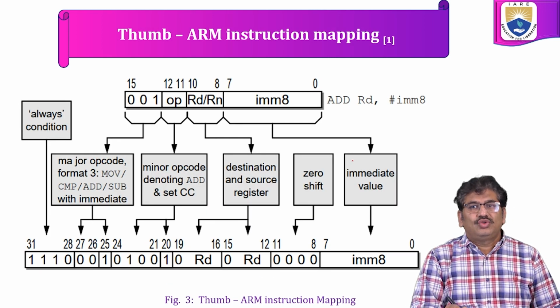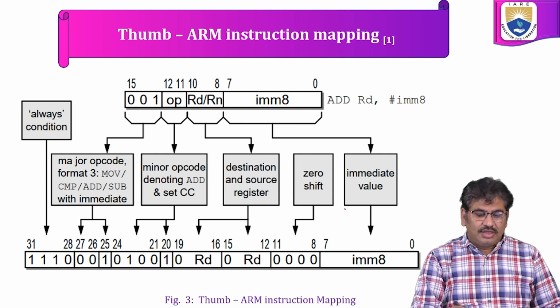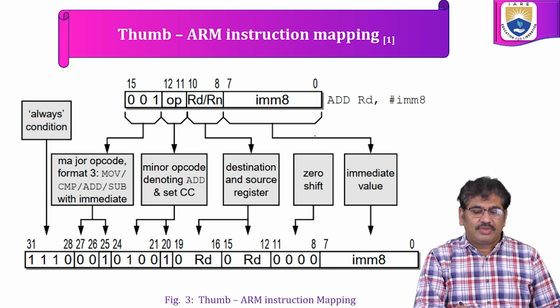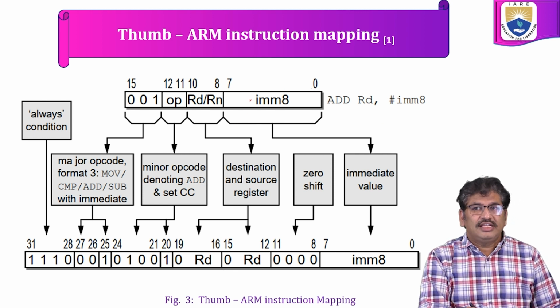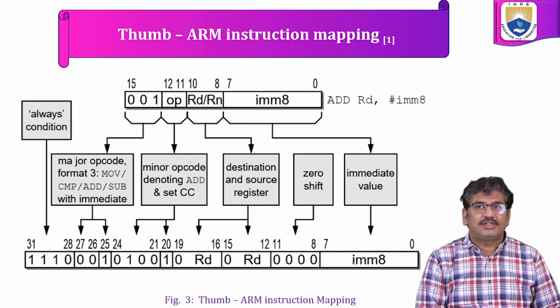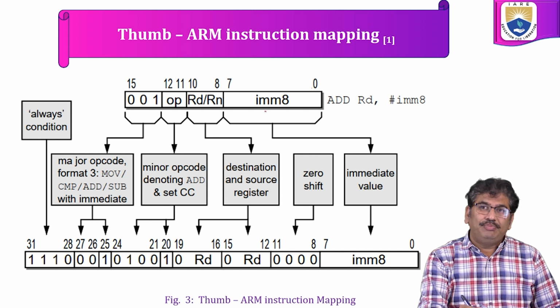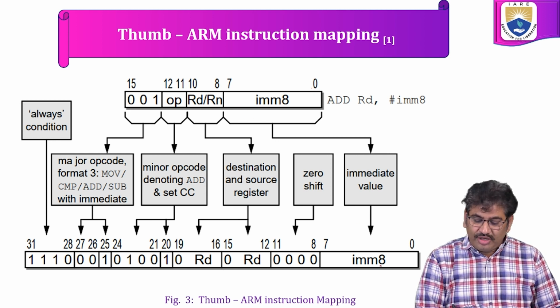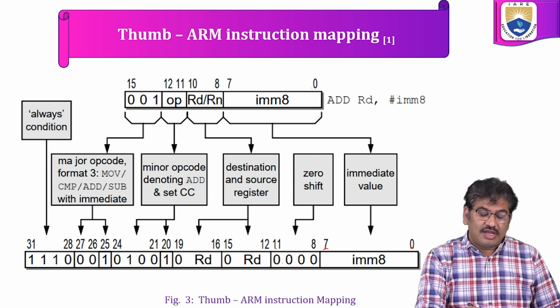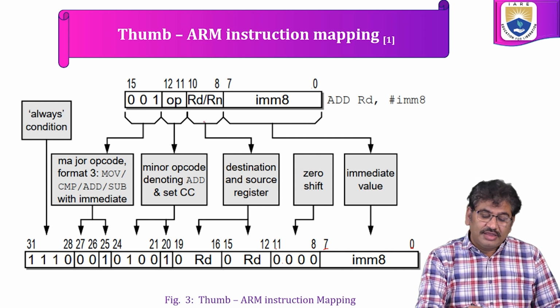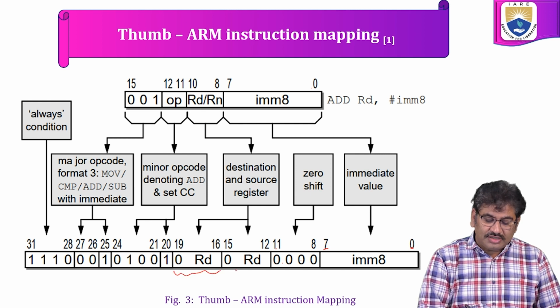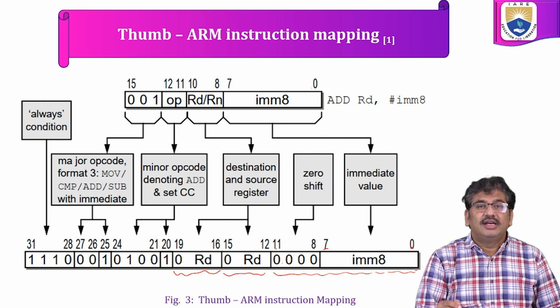Figure 3 shows Thumb instruction mapping. For ADD Rd, #immediate 8, which consists of 16-bit data, this will be converted into the 32-bit format as follows. The immediate data, which is 8 bits in size, is placed in the lower bits as immediate 8, from bit 0 to bit 7, whereas bit 8 to bit 11 are appended with zeros. Next, the register we have placed in the operand position in the Thumb instruction as source as well as destination will be copied into two locations, because the address space for ARM is a three-address space.